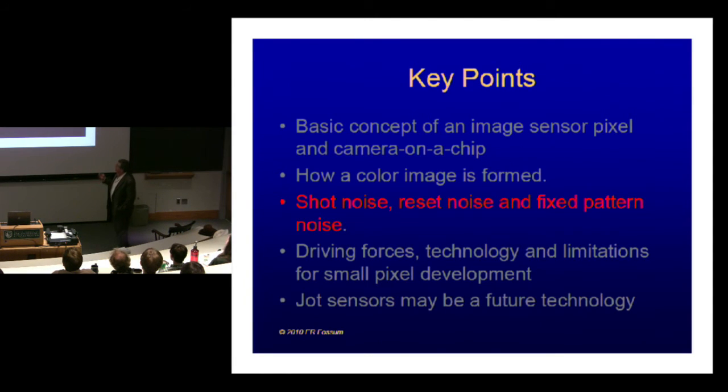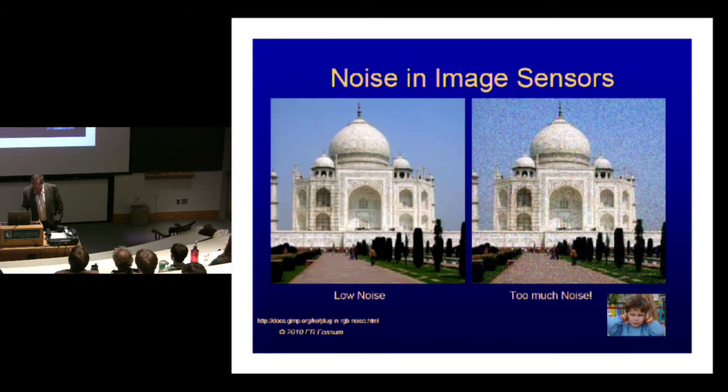But I thought I'd take a little diversion and talk about noise. As I said, noise is often something that's not talked about too much, even though you probably all recognize it when you see it. Again, I didn't know how this was going to come out, so I had to exaggerate a little bit. I guess it looks okay. So this looks good, low noise. This is what noise looks like in a photograph. You can see that this should be a nice solid blue, but it's not. It's got other weird colors in it, different intensities, and there's other stuff going on here, so too much noise.